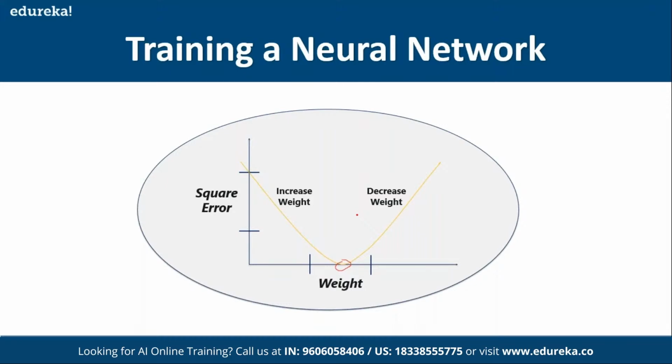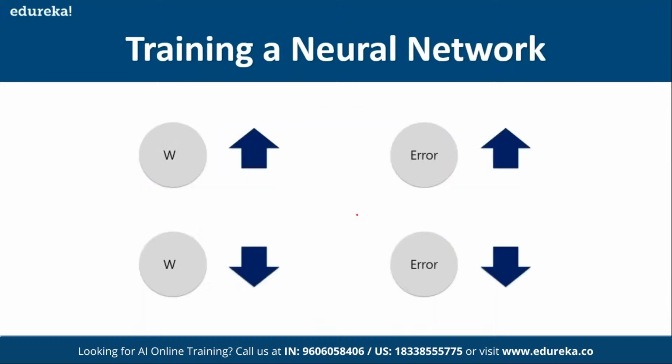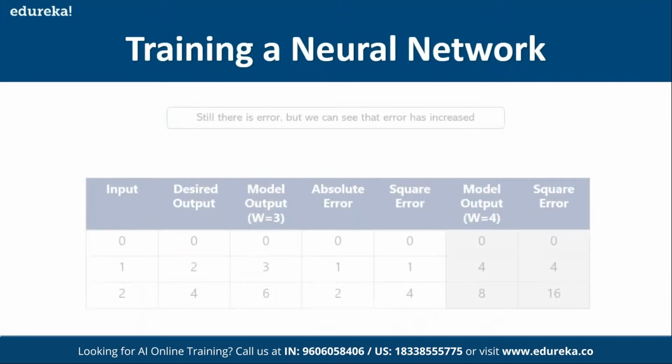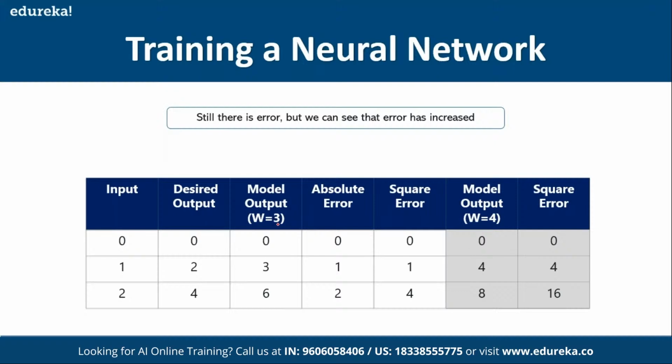If you do the increment very small, for example in our example we were incrementing it by 1, you can increment by 0.1, 3.1, 3.2, 3.3. For everything it has to do the calculation. So doing so many calculations, tabulating them to see whether the error is increasing or decreasing, your neural network becomes really computationally intensive.